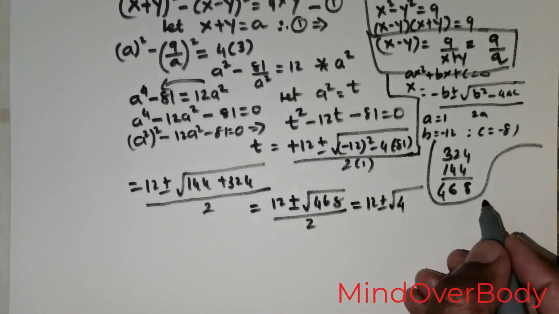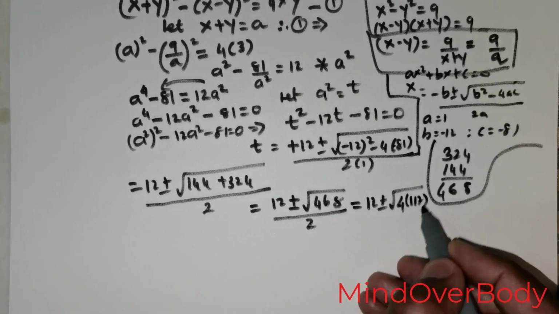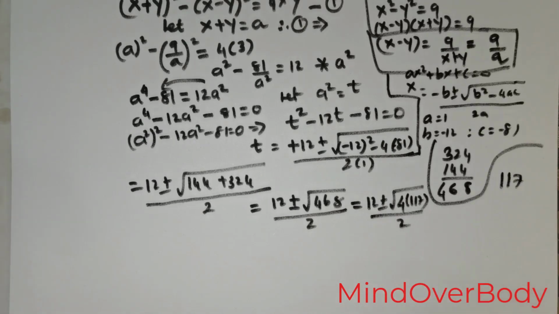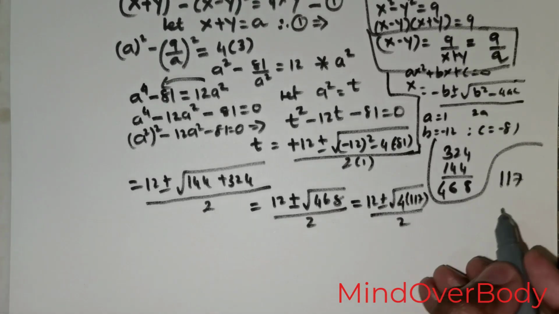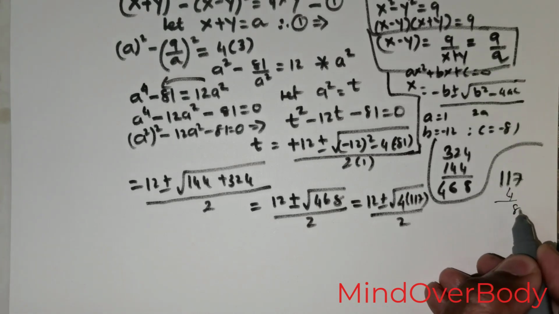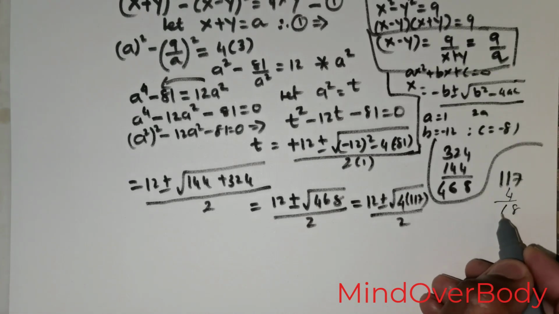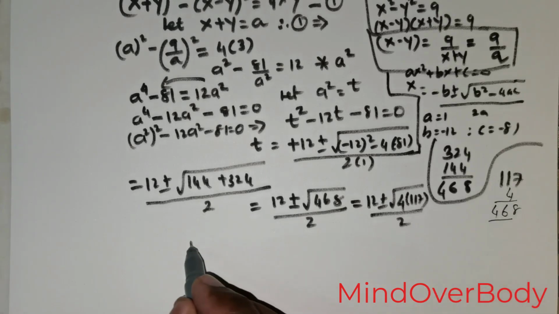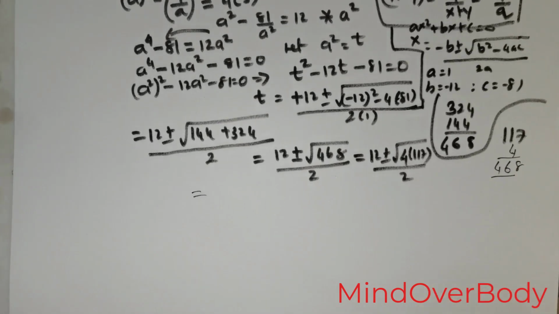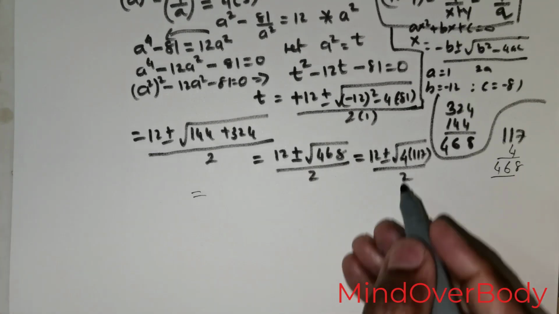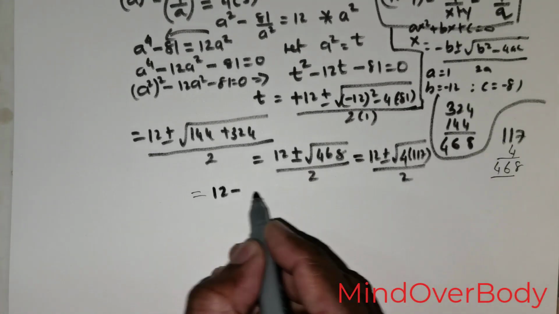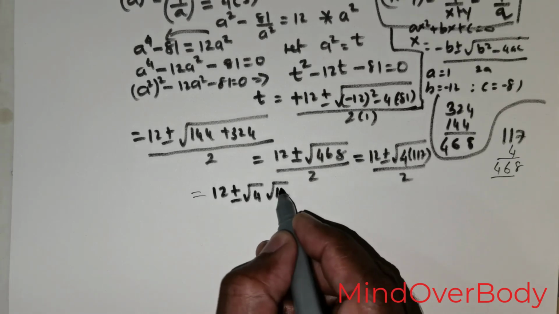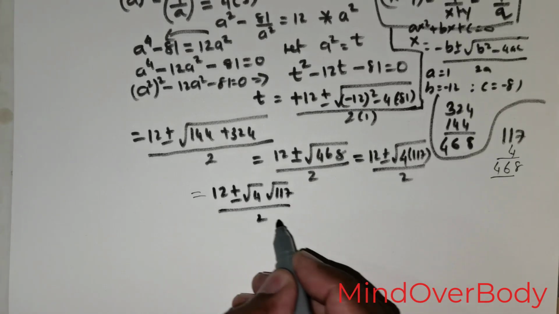as 4 times 117 divided by 2, because if you were to multiply 117 by 4, let me show that. 7 4s are 28, 2, 4 ones are 4, 5, 6, and 4 ones are 4. So you're getting 468. So this is equal to, now I can rewrite this as 12 plus or minus root of 4 square root of 117 divided by 2.